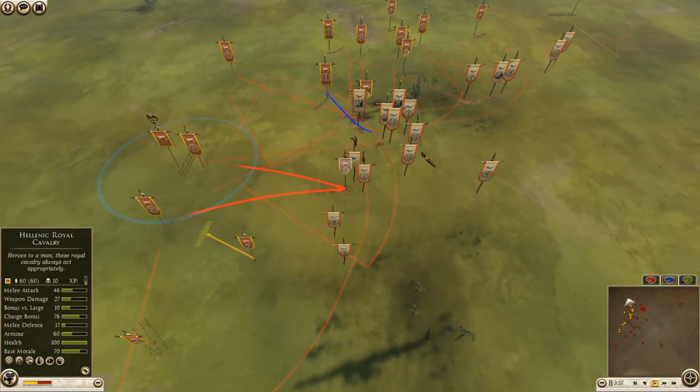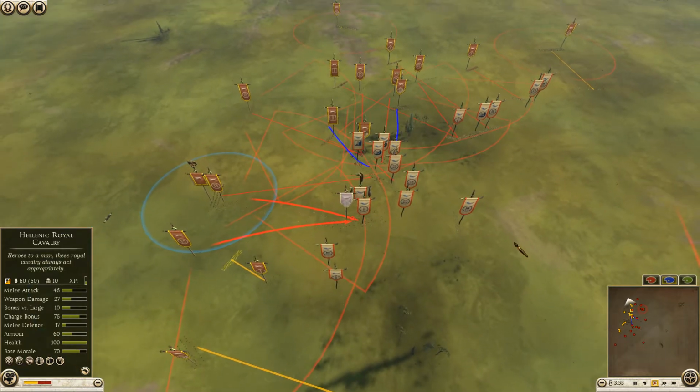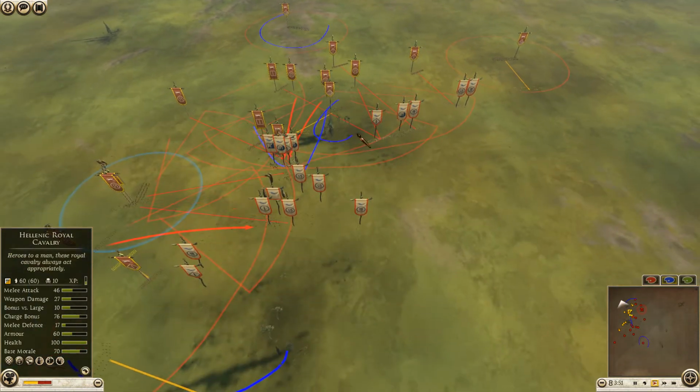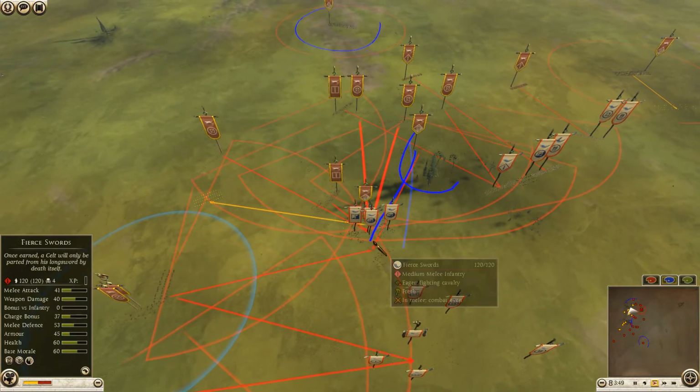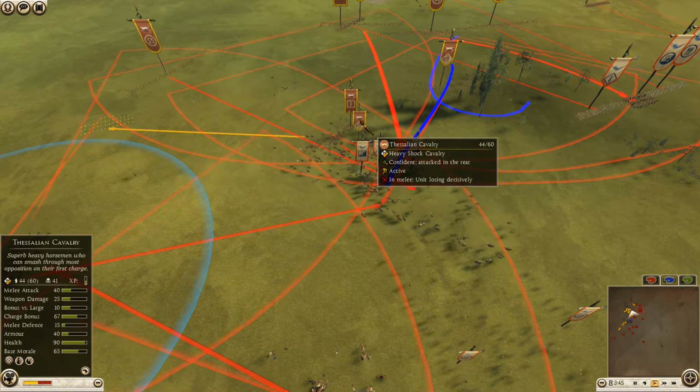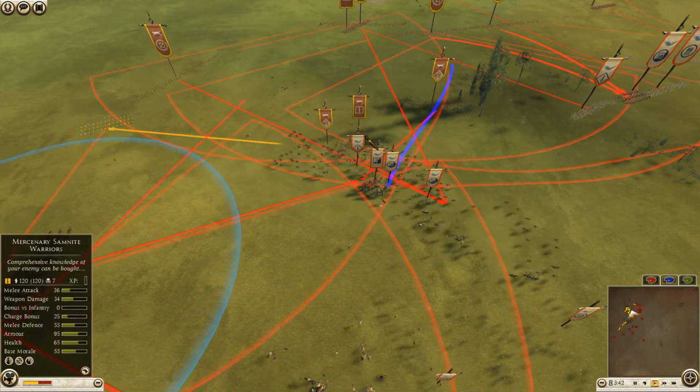My Samnites are closely in support. Another Thessalian's coming in. Now he just doesn't have enough cav to block from every angle. I have my Terratines back here. Another Thessalian. Yeah, I go for this charge, of course. It's going to be a massive blob charge here. My Thessalians get out. They only lose 15 men, so this is totally fine.